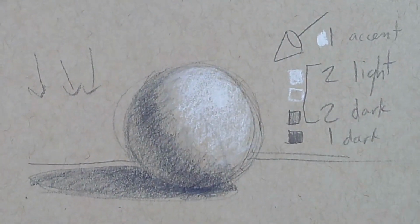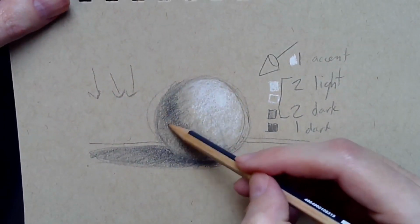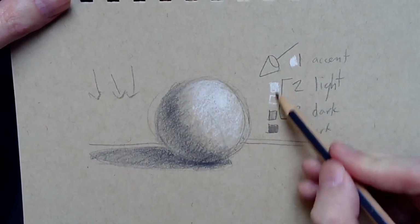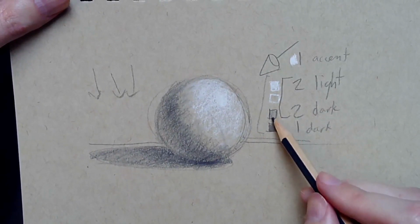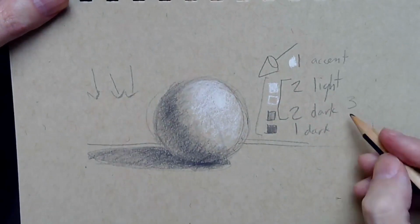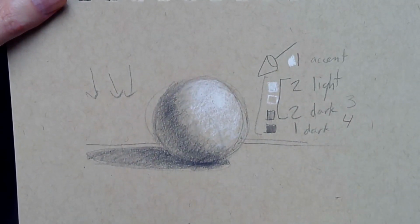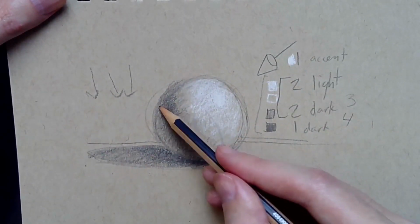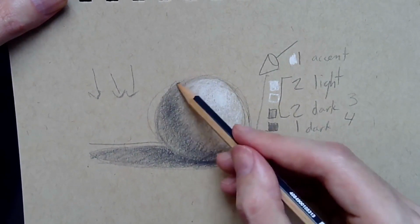But that's pretty nice. We zoom this out. Pretty nice. Not perfect, but pretty good to explain the concept here. Hope you guys understand. So always try to simplify your values into something like this. Maybe two in the dark. You could even do one value in the light if you want to have 3 values. Keep it real simple. But you know, between 3 to 5 values is pretty good to keep it simplified. Get a strong light effect, a realistic, simplified effect.